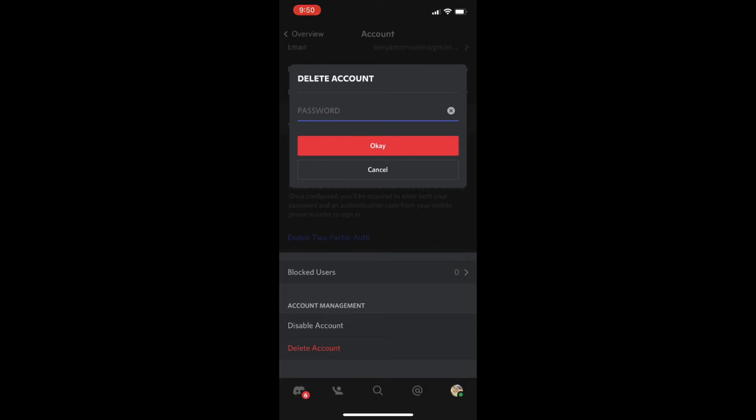your Discord account. If you don't want to delete your Discord account, there's also the other option there for disabling it. You could just disable it for a set amount of time if you just need to get your mental stability back before you could hop right back on Discord. That's all there is to it to deleting the account, though.